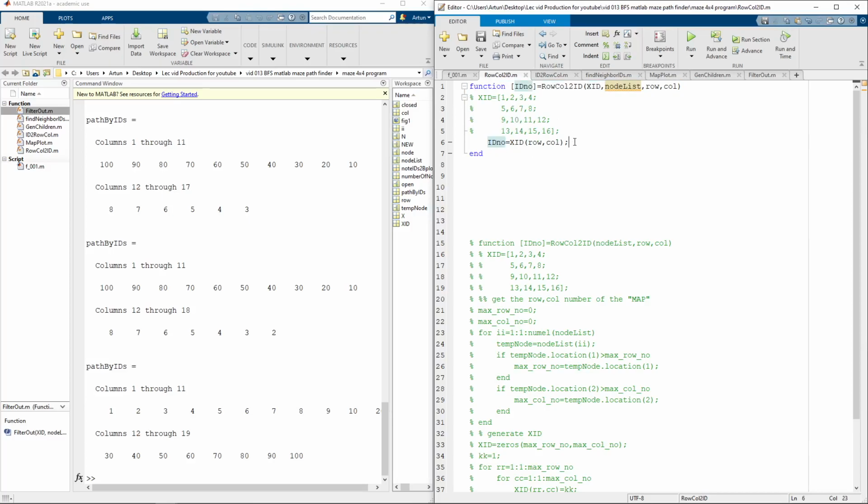However, you don't necessarily need the xid matrix for that. Again, node list is all the information that you'll need, right? If you have node list, you can compute the xid matrix. You can compute everything from that. This has all the information, right?